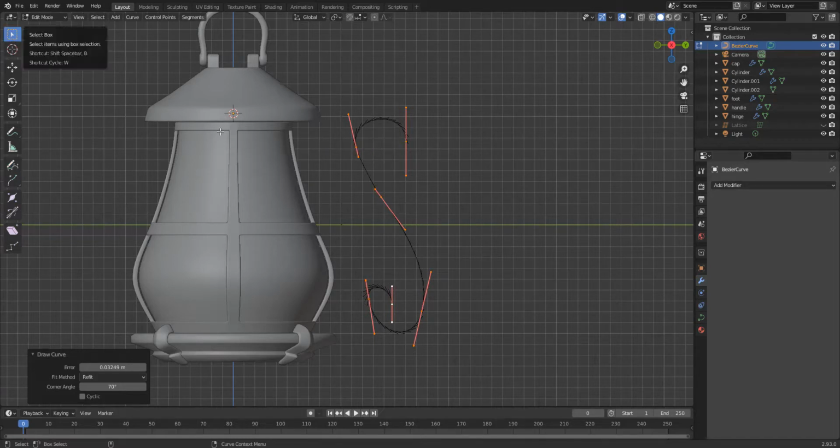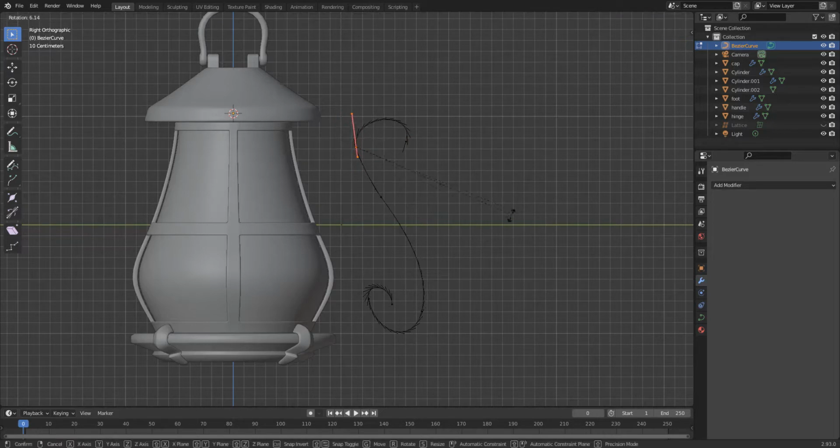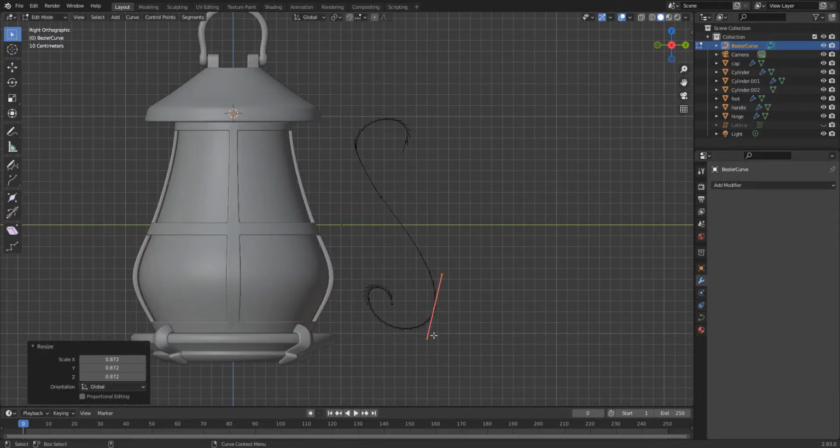I'm going to go back to selection and start rotating my vertices. I'm going to start editing it to the shape that I need.